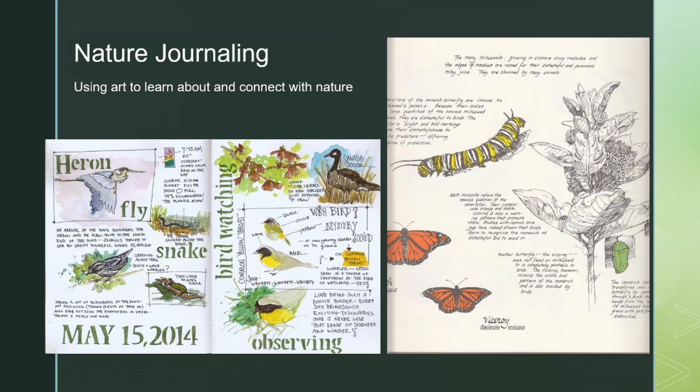And what we're going to do is what's often called nature journaling. And it's, like I said, used to learn about and connect with nature. It tends to be very informal, although everyone has their own style. But you can see from these examples that there's often a drawing with notes, maybe the time when you saw this, where it was, what it was doing, and having all of these together can be a really neat way to document the world around you.